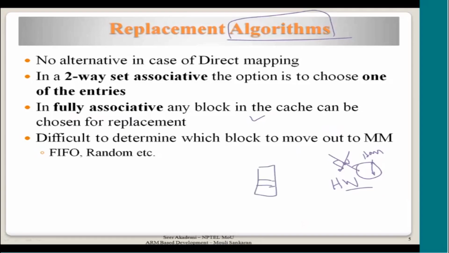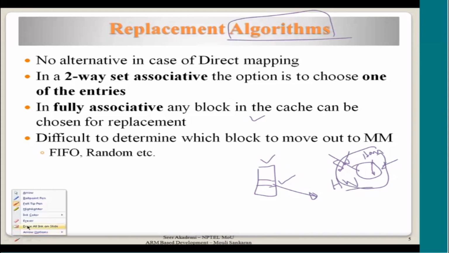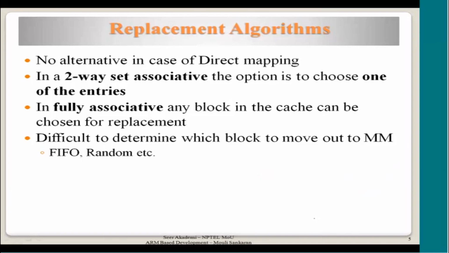We are bringing in the cache only to make things faster. If we executed this algorithm in software, and then came back and decided, okay, I am choosing this block, please evict it, by that time so many instructions would have executed, and even executing this handler involves the cache. Please remember, even executing this needs cache. So these things cannot be implemented in software. It's all in hardware. I am bringing this up because you should keep in mind why it is not possible. That is very important to know.